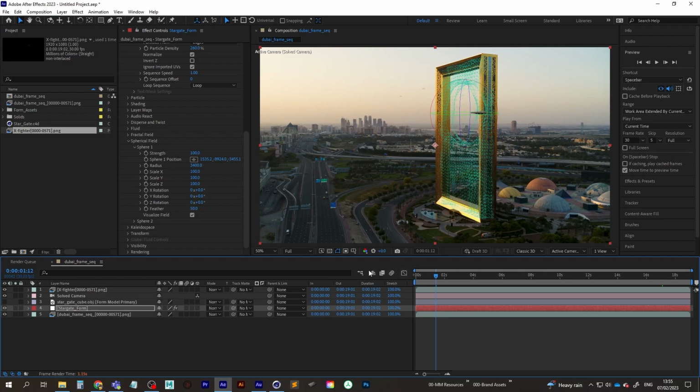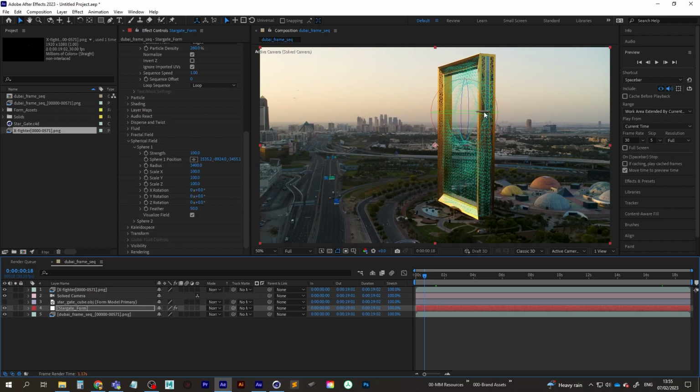So we want this to start opening. As we said, we want it to start opening just before the X-Fighter is about to show itself from behind here. We want it to open when it needs to. So what we're going to do is create a keyframe on strength.